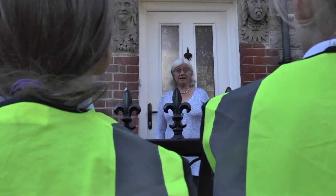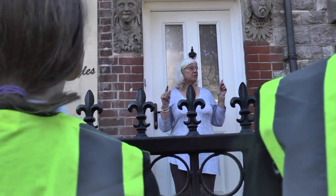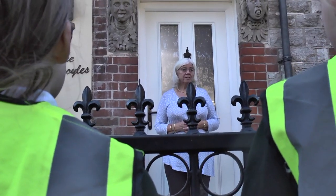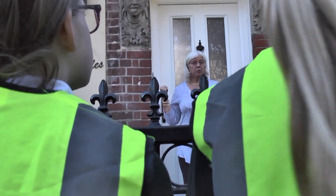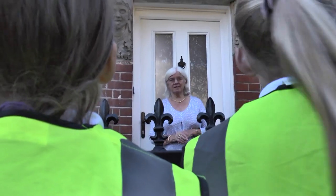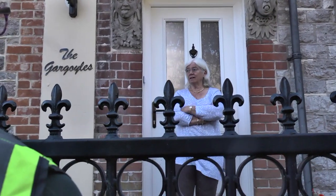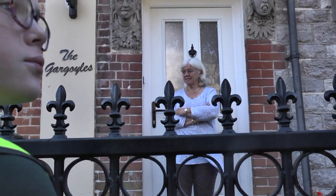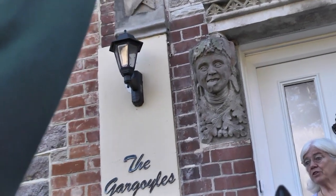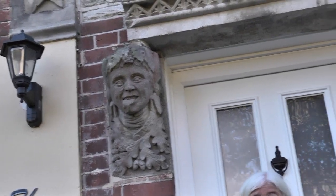So actually my house has not got the right name — maybe we should change it. These actual gargoyles came from Arundel Castle when it was being rebuilt. The person who built my house went down to Arundel Castle and said 'have you got any spare stone?' and the man said 'yes, you can have this.' So some of this stonework is from Arundel Castle, including the gargoyles. It was the 1890s when they came here, so they must be a lot older than that.